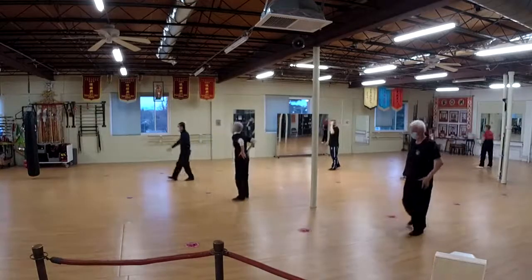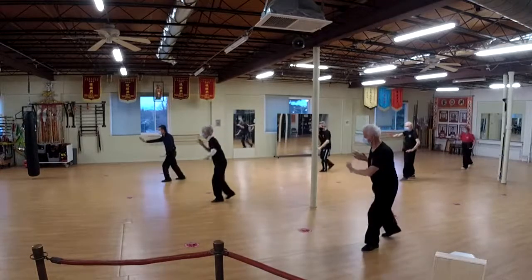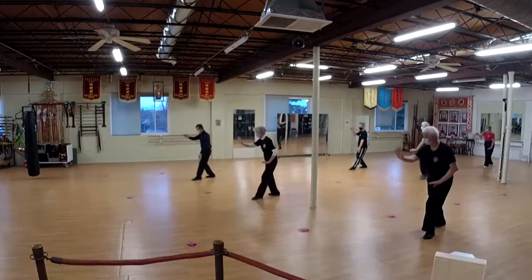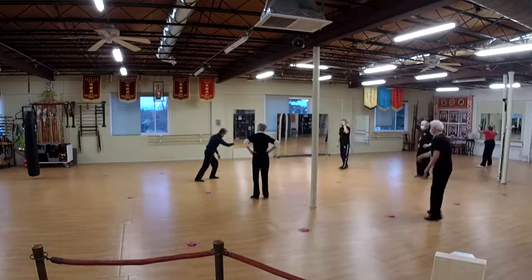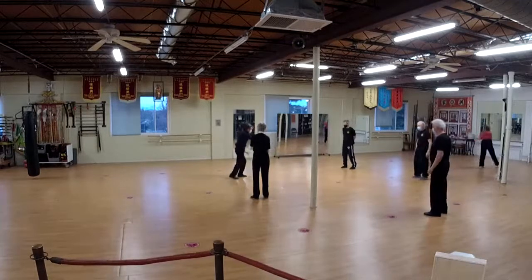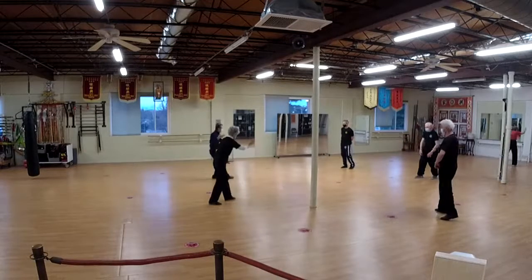Okay, golden cockerel, left side, right side. Set your hands up, cover, reverse, reverse, reverse. And then, so you sustain it, just like when we do brush knee, we pass through to the next side just by going forward. And this, we're just going backwards. And we sustain this. You bend down and push. So you have equal opposite going.